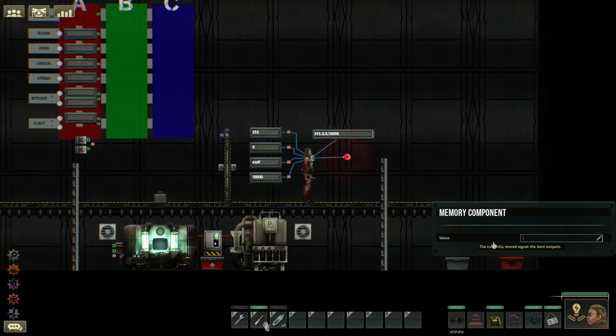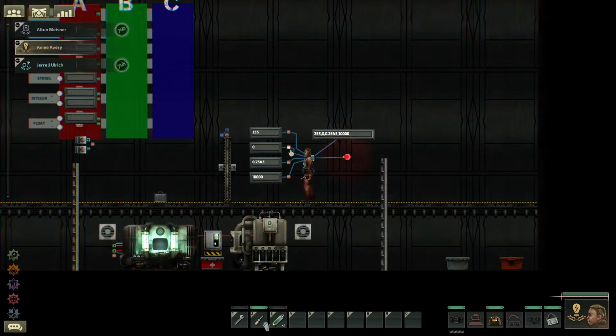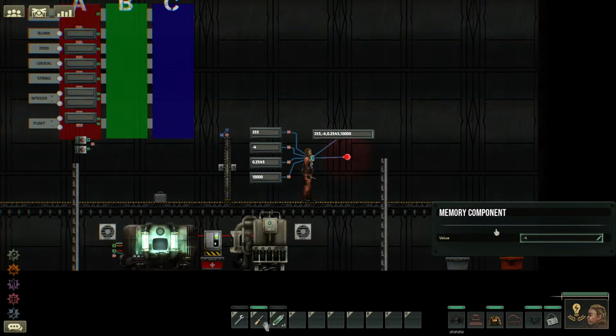You can do this and you can say 0.245, right? You can take this one, you can say -4, right? The color component concatenates them into a 4-number array. So they have to be numeric inputs, otherwise it just sends a 0. Right? If I were to change this back to ABCD. No, whoops. I hate this keyboard. It just puts out a 0, right? It wants something other than letters, right?